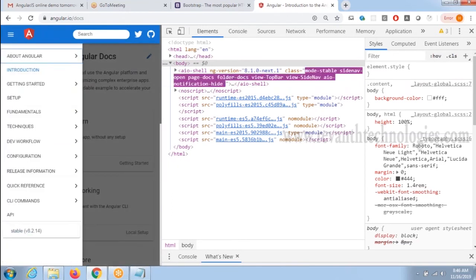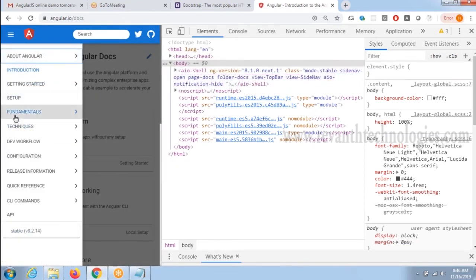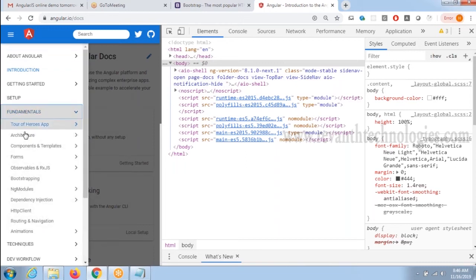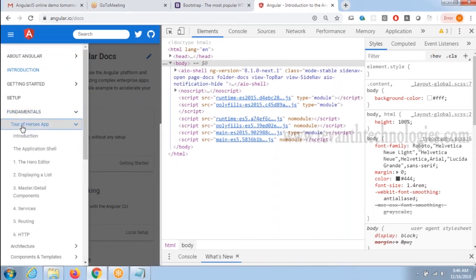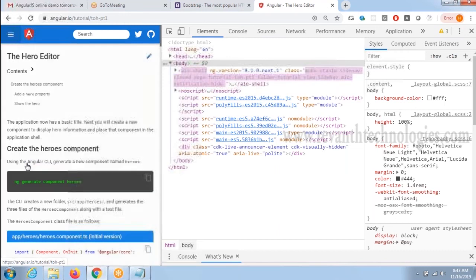Here, instead of reloading the complete DOM, only part of the page reloads. That's why the performance is very high compared with this one. Understood or not? If the page is not reloading, then automatically the performance is very high. That is the advantage of the single page application. Even interaction with the backend is less compared with multiple page applications.